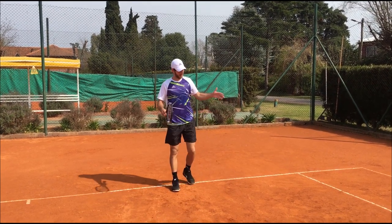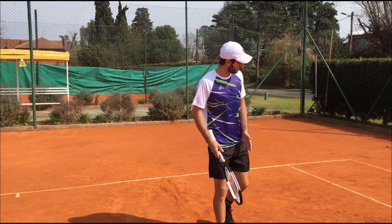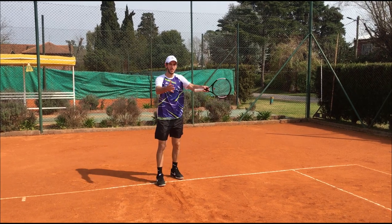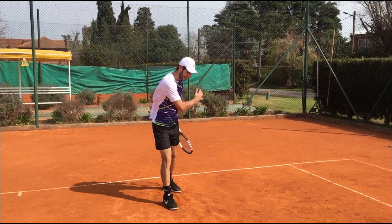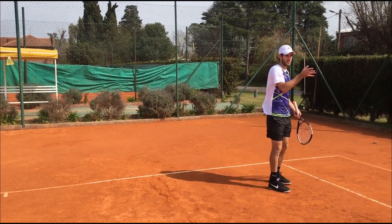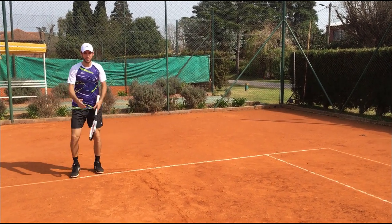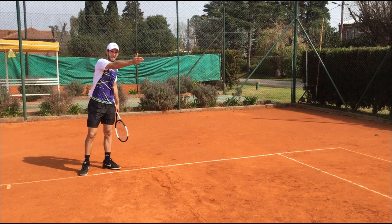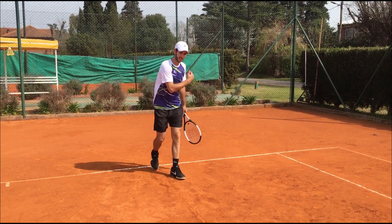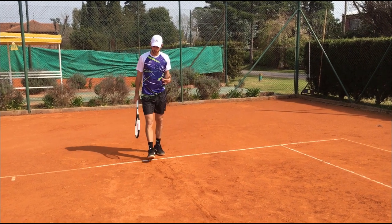A very, very important detail: I always try to hit it from this line — almost like two steps from the sideline to the middle. If I have a ball around here that I can hit — because if you hit it from close to the sideline, remember, this ball has to get to the outside so you don't already have a good angle. Not to the middle either, because the ball will bounce in the middle and won't get all the way out. So kind of like 50% — on this half of the court — and get it to bounce close to the line, then go to the outside to make it really effective.